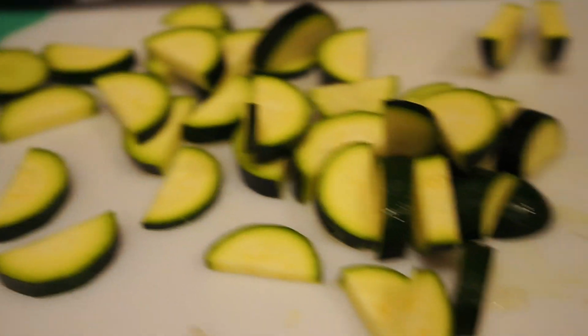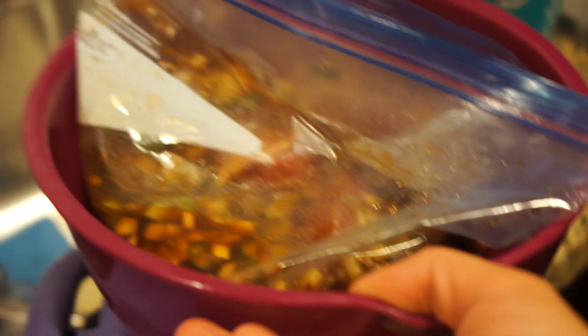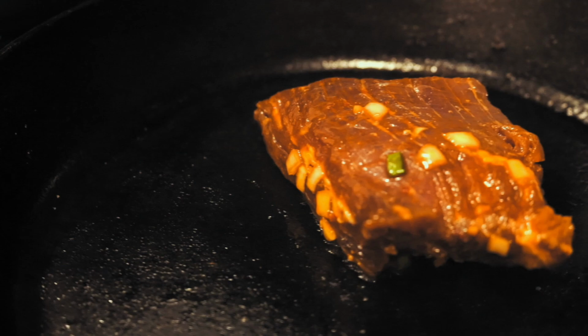Alright guys, I'm starving. It is 10 p.m. This is a late time for me to finish my macros. But I'm going to cut up 100 grams of zucchini right now. Alright, so I got 124 grams of zucchini, so we're just going to finish all of that. Fried up in the pan, then I'm heating up my cast iron skillet. Going to go ahead and cook up some of this flank steak, around 6 ounces. I have it marinating in Hawaiian barbecue sauce that I already pre-bought, so it's super easy to marinate.